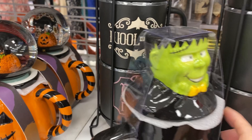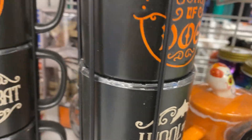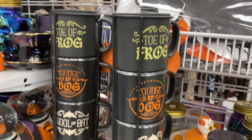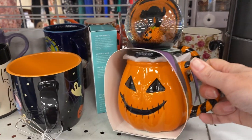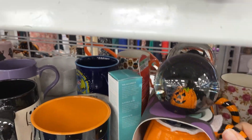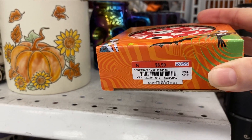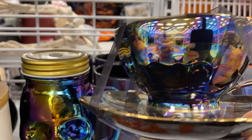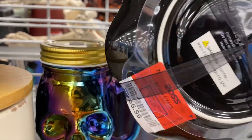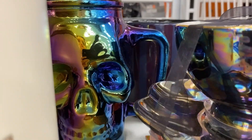Spider poison. And here is Frankenstein's monster. This set is one of those four mug tiers that has the stand for it. Another little coffee or tea mug with a topper on it. And we have some coasters — Nightmare Before Christmas. Those are really cute. I can't remember how much that was, but this tea set caught my eye. I really like the oil slick look to it. And there's some more oil slick items right there.